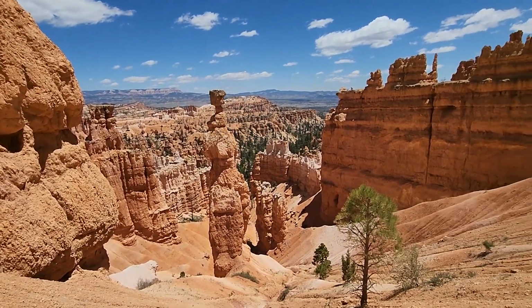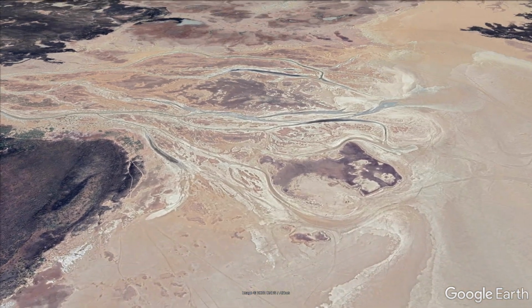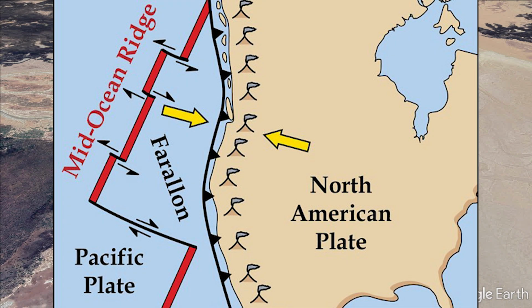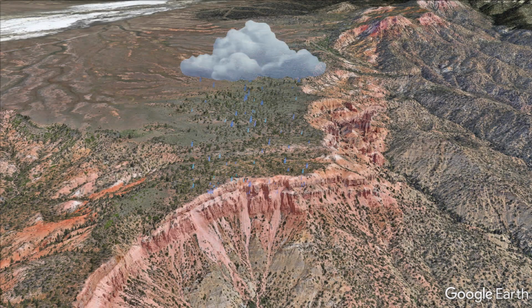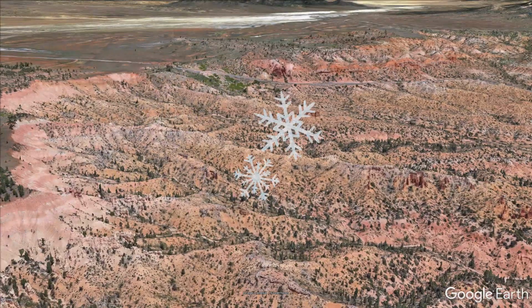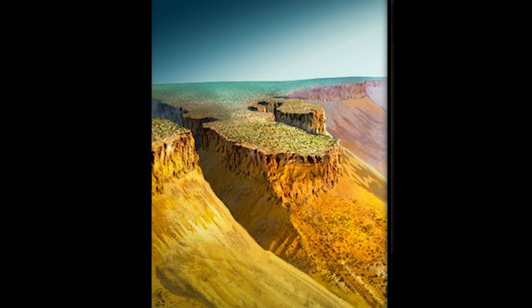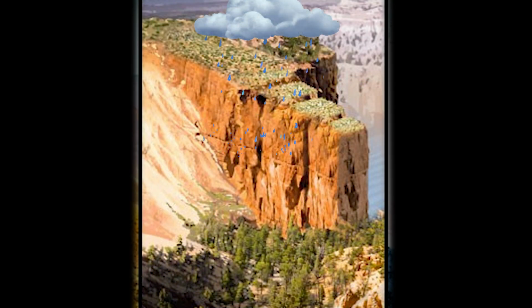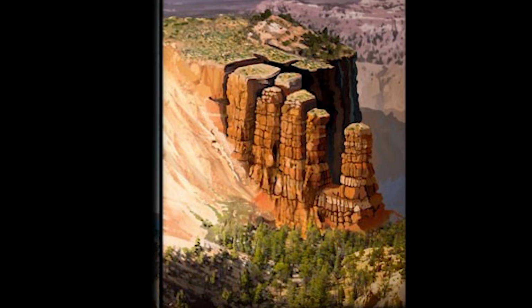That is Thor's hammer. Bryce was originally an ancient lake and floodplain system over 50 million years ago, yet as the North American plate collided with its neighbour, Bryce was uplifted to the perfect altitude for hoodoo formation. The main natural forces of weathering that create the hoodoos are ice and rain. As Bryce was uplifted to a colder climate, rain would settle into the cracks of the rocks, then freeze, expanding up to 9%. This would wedge the rocks apart, creating these amazing hoodoo structures.